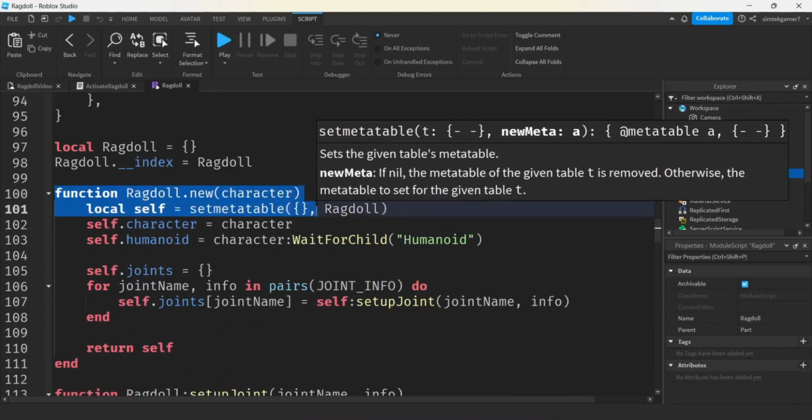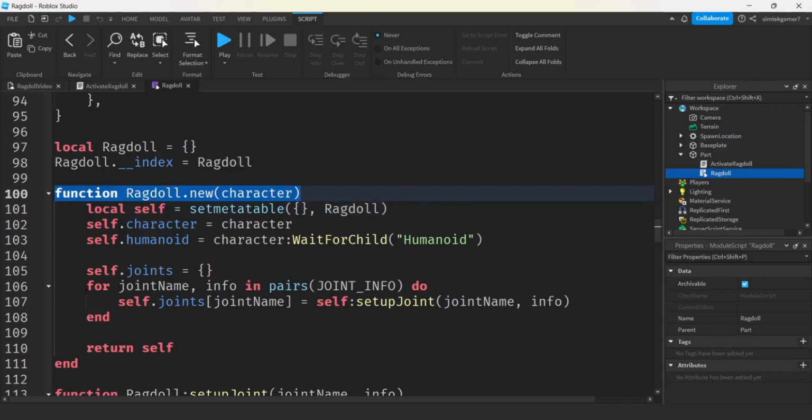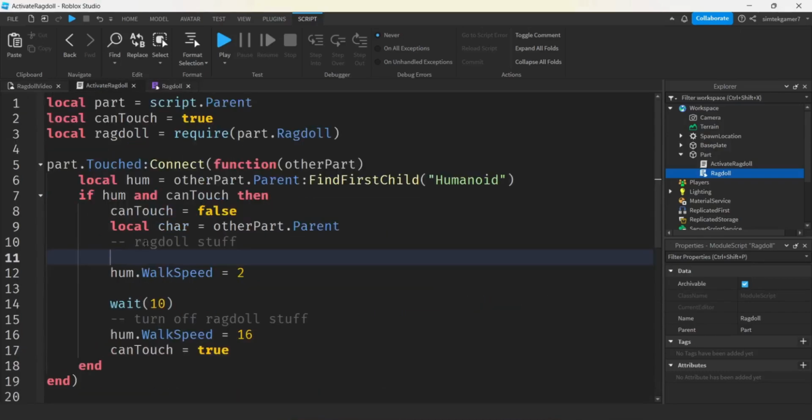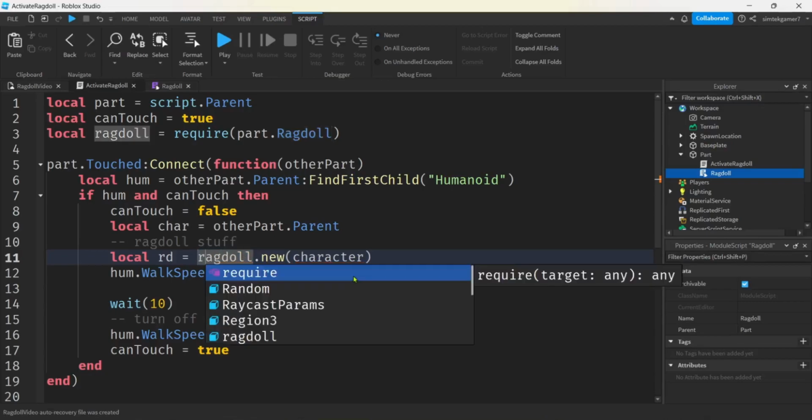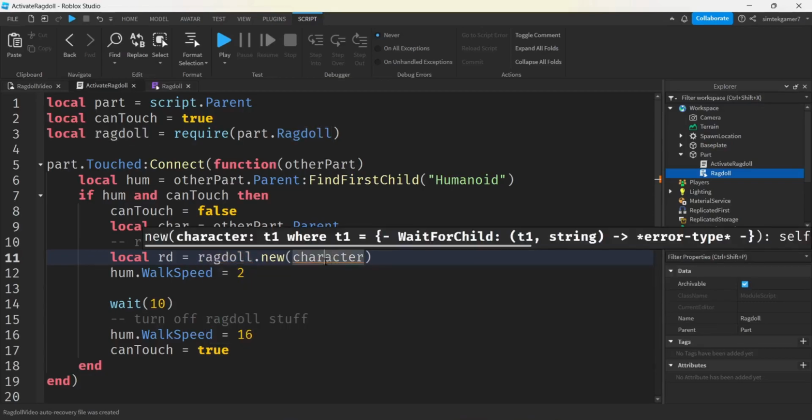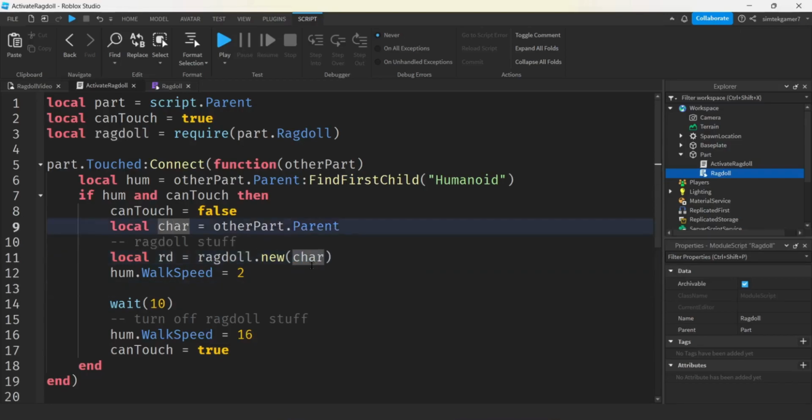I want to focus on this right here. This is called a constructor. We are going to create a new instance of our ragdoll right here. Our ragdoll stuff, I should say. And we got our joint info, and we're setting up joints. But this right here, Control C, we need to create that instance down here. We're going to make a variable, local RD, and then we're going to do a Control V, right? But we have a variable name for that ragdoll module script. Boom. And then here, this character, we call it a char in this script, right? That's the char. That's the character.